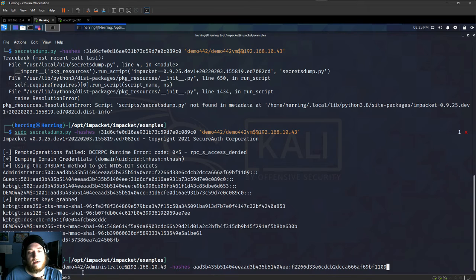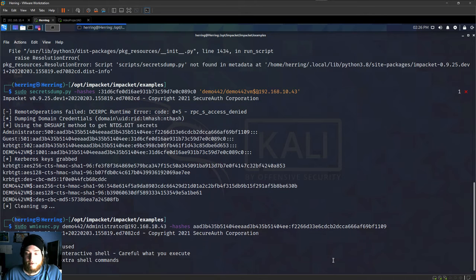What we're going to do here is create an SMB connection as administrator to that domain controller using that administrator hash that we got right here. So all we're doing here is login authentication. This is the domain, this is the user, and then this is the address of the machine, and then, of course, the password hash. And so we're going to run that.